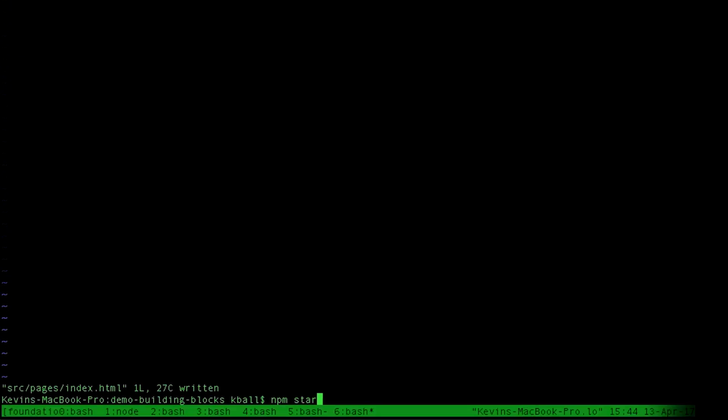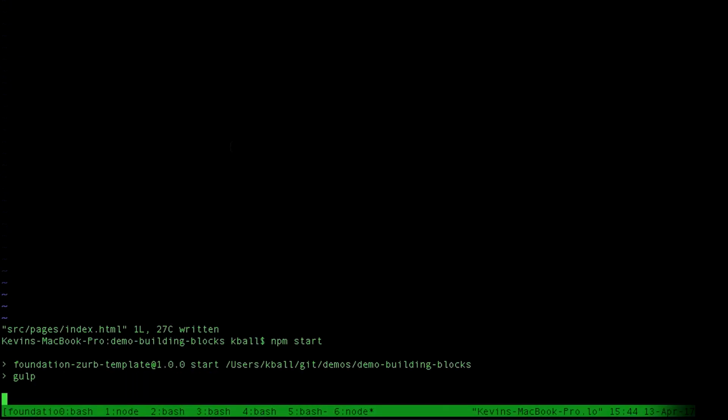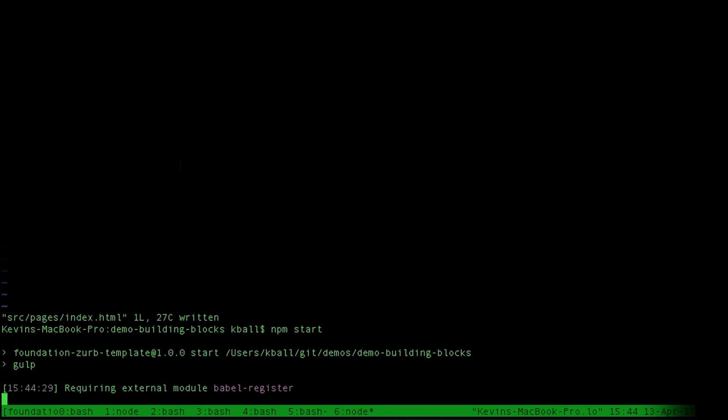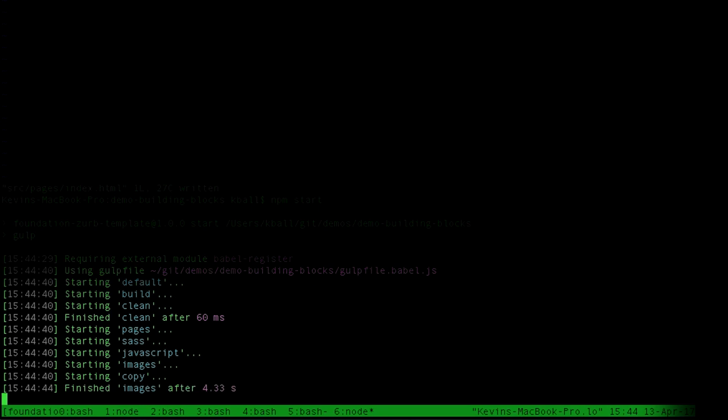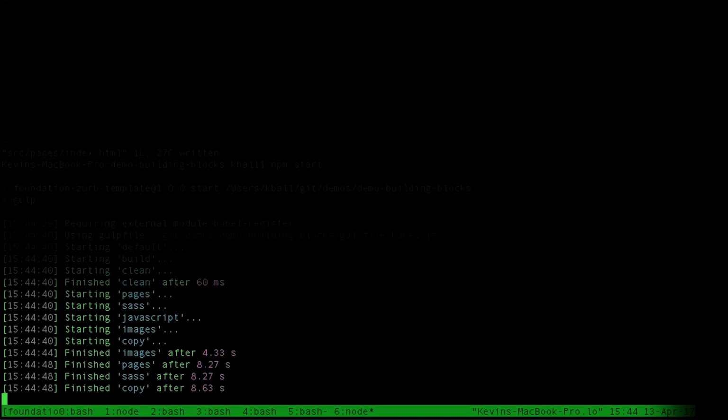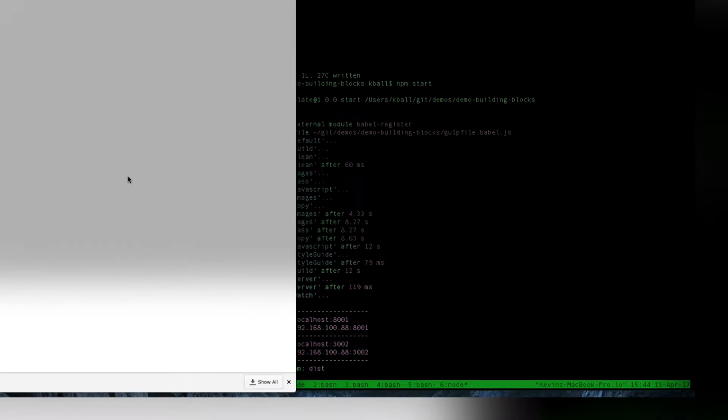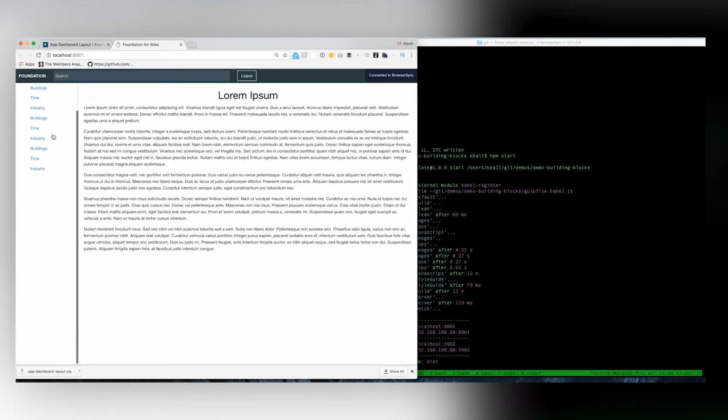So if I have my source pages in here, instead of all this, I could just include app dashboard layout. And if I run this page, it should just work. Let's take a look. It's going to take a second to run. This is a new project, so it hasn't been running previously. It's running the build. And let's give it a second to run. Here we go. Our dashboard layout is straight in place.